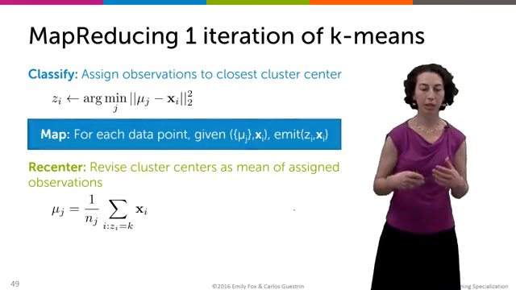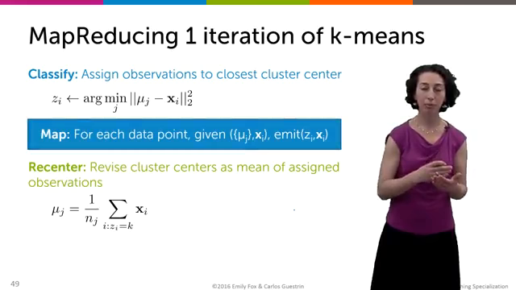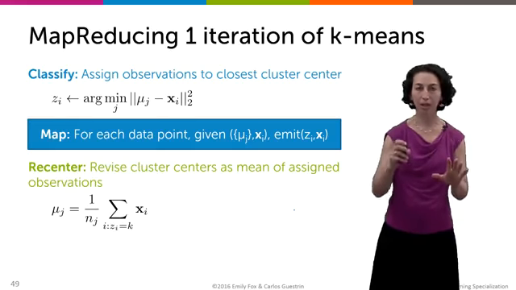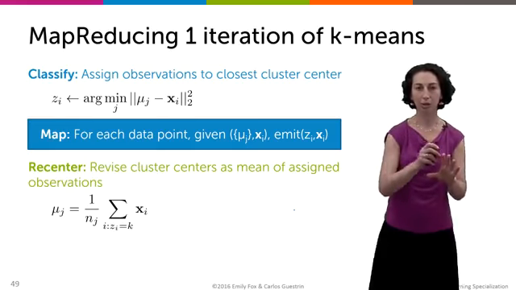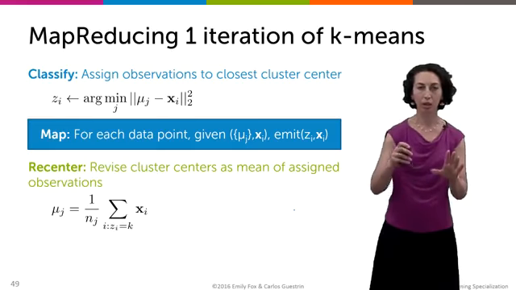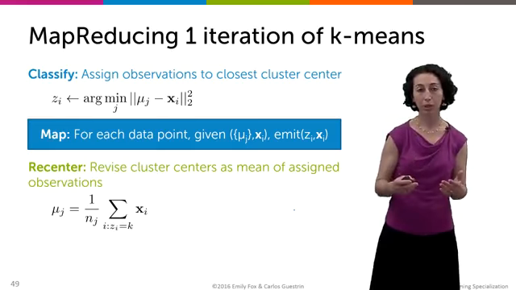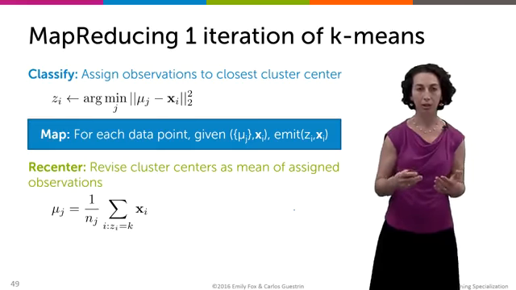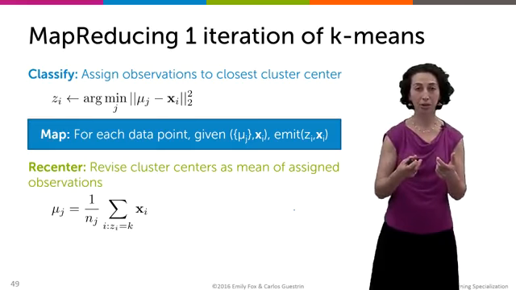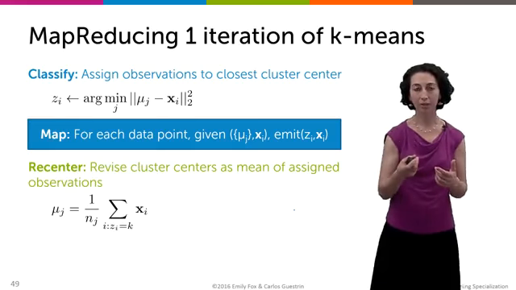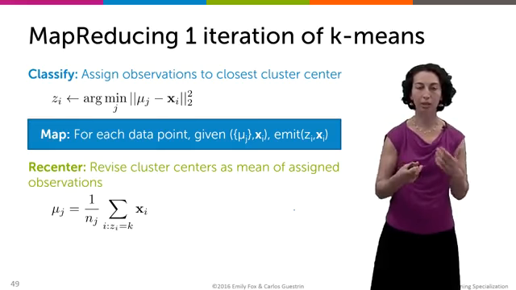And in particular, what we see is that for the first step, this is something that's a data parallel operation. That is, for every data point, once you give me the cluster centers, I can independently perform the assignment of that data point to a cluster center, and it does not depend at all on the other data points. And so, in particular, the mapper is going to emit these cluster label, comma, data pairs, where here this cluster label is going to serve as the key, and the data value is going to serve as the value in this key value pair.